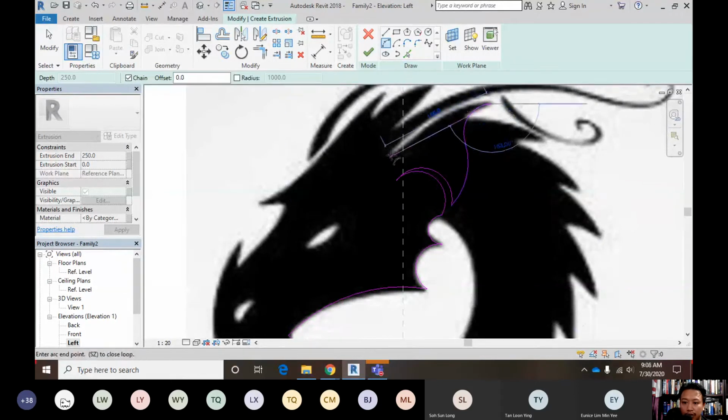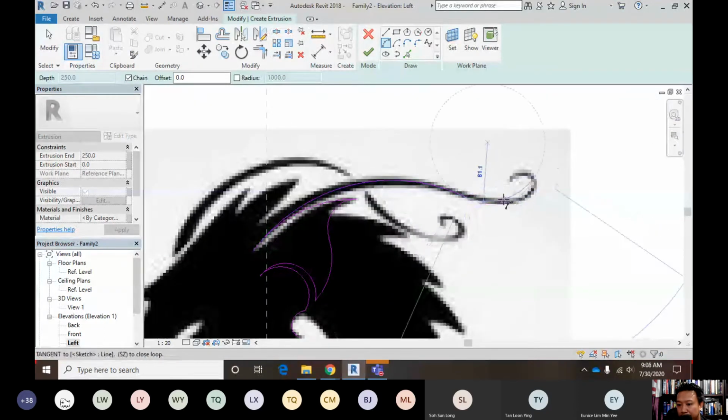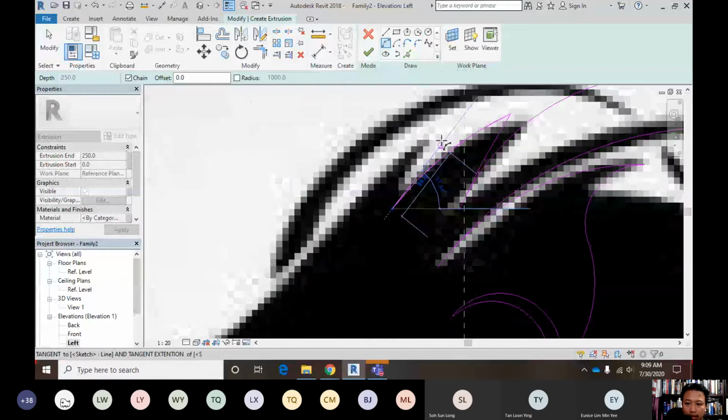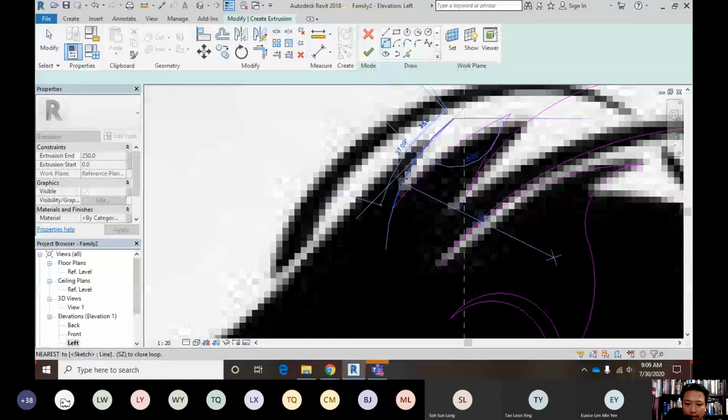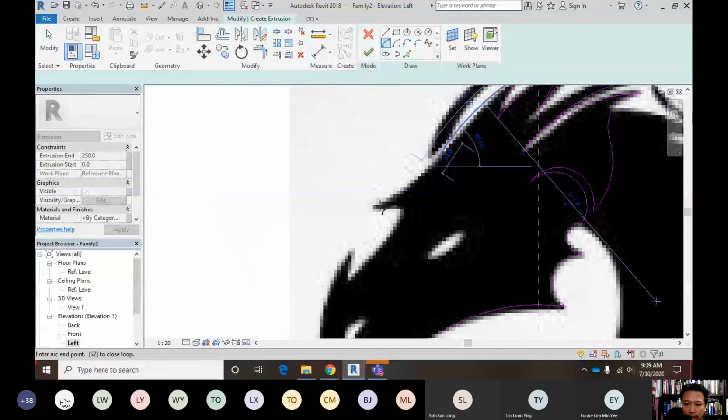I'm just going to trace the head so it won't be as detailed as it should. I'm just going to bounce this one out first.